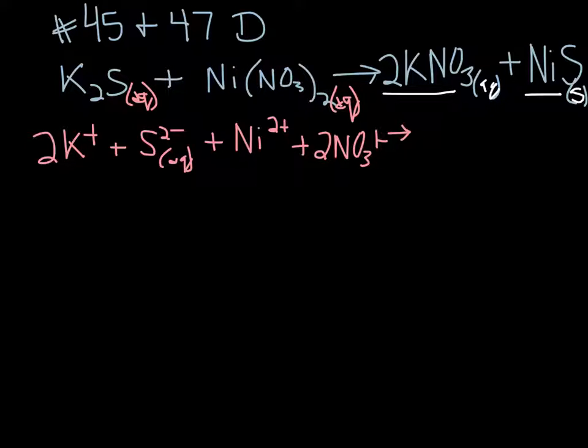It's important to identify who your precipitant is before you finish writing your ions all out, because now I can write 2K plus 2 nitrate, and these are aqueous still. Oops, I just realized all the other ones on the other side are not aqueous. So these should have an AQ after them as well.